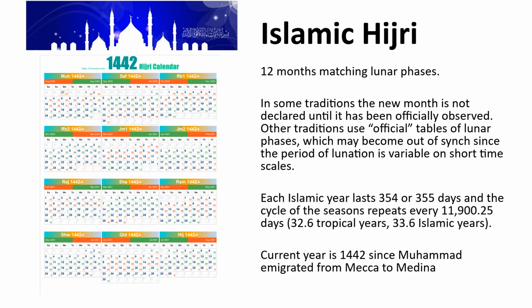By the way, the start of the Hijri calendar is traditionally set as the date at which the Prophet Muhammad emigrated from the city of Mecca to the city of Medina. And so we're now in the year 1442 in that calendar, which means it's been 1,442 years since that historical event.